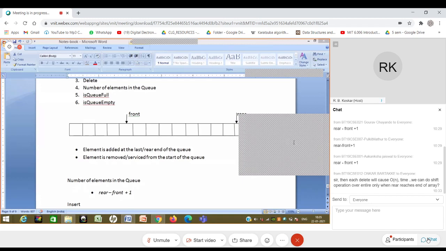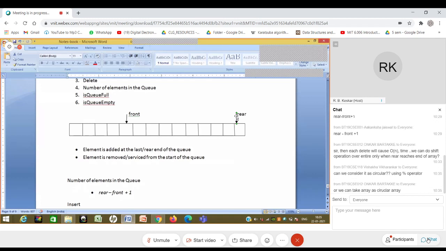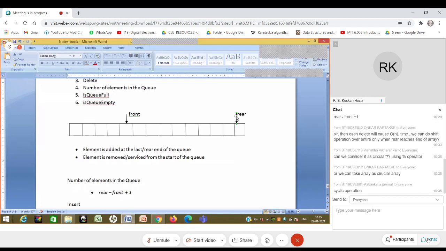Omkar is saying something else: rather than doing it every time, why don't you do this only when rear reaches the end. I agree, but remember that even in that case, it is only the first time you are going to avoid the problem. Once rear reaches close to the end and there are a lot of insertions taking place, you will more often reach that condition. But I agree that this is a much better solution.